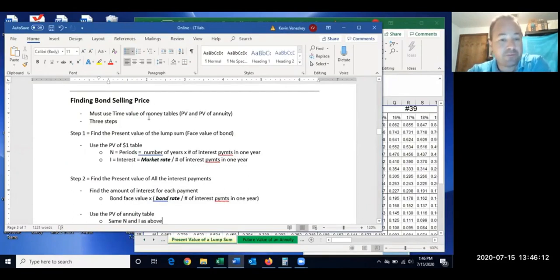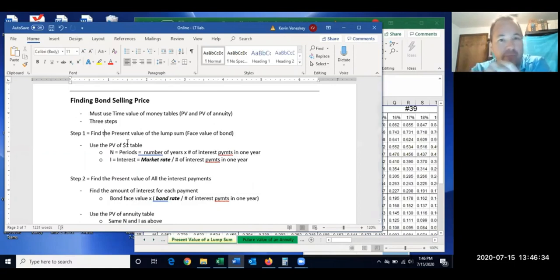We only need 2 of them. And I've broken it down to where there's a 3-step method to get these. And the book actually does very similar to this as well. So that was good to see. It should be a really easy transition to when you do the Connect exercises. So the first thing you're going to do is find the present value of that bond right now.